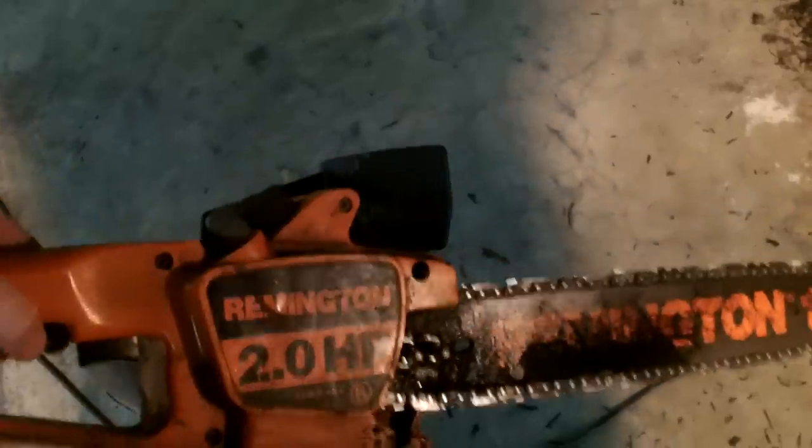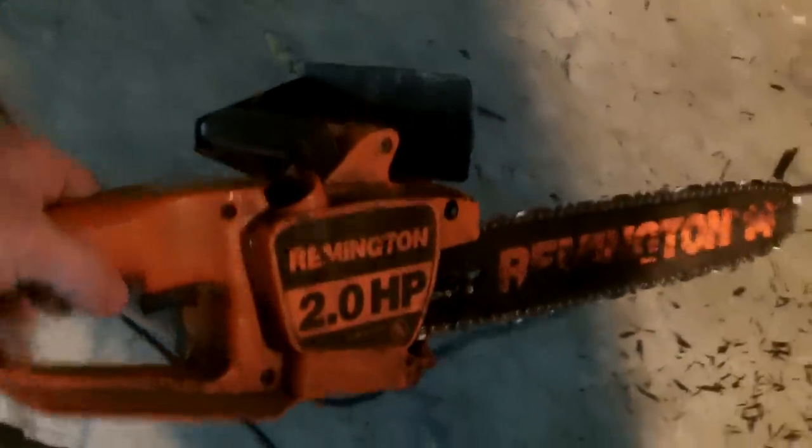But I'll be using this chainsaw. It's electric, I'm indoors, can't have fumes. And it was already sitting around. And it's pretty effective, it's pretty fast. And I'll show y'all, I'm gonna cut a couple lines here and let you see how it's done.